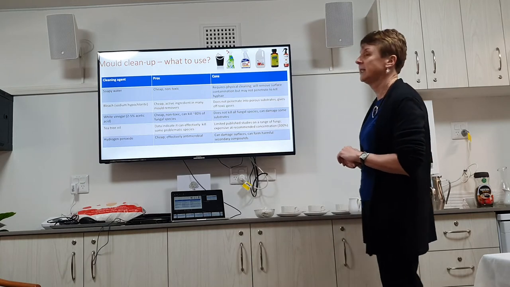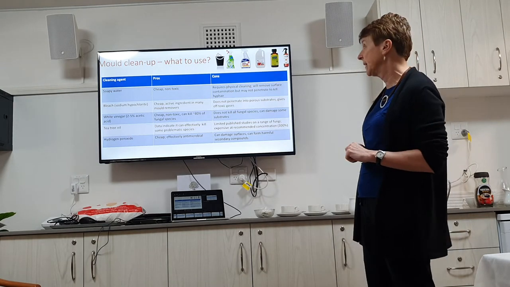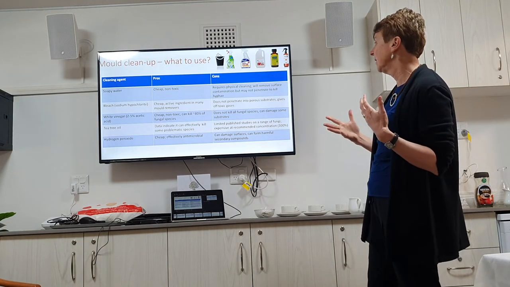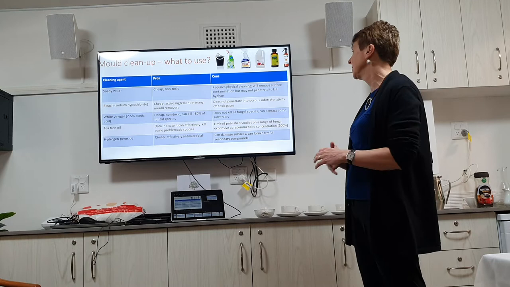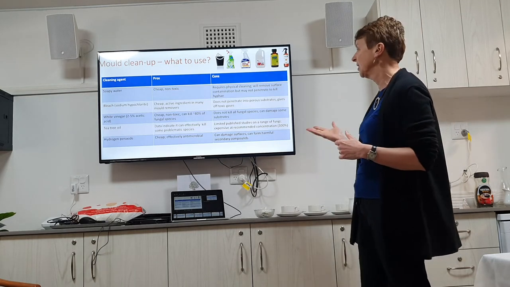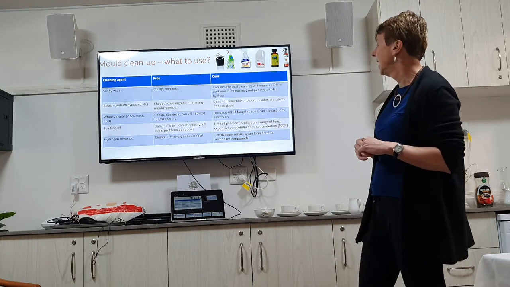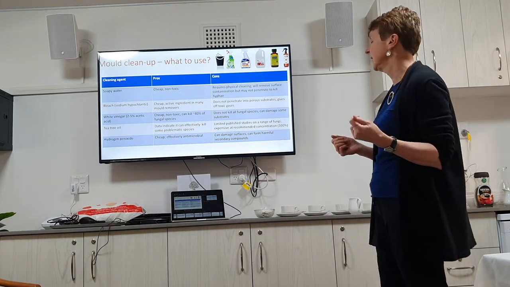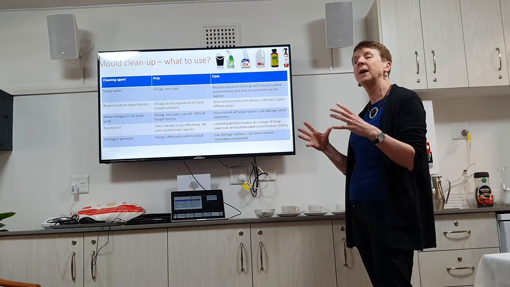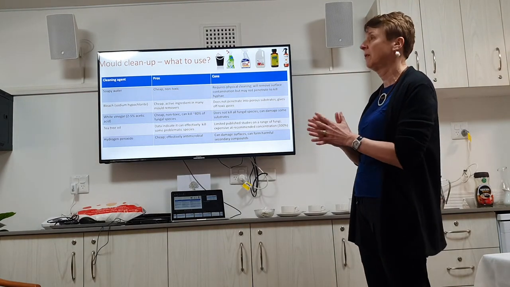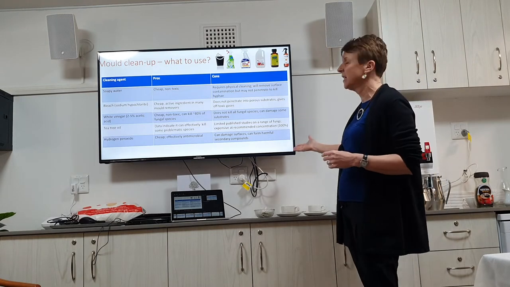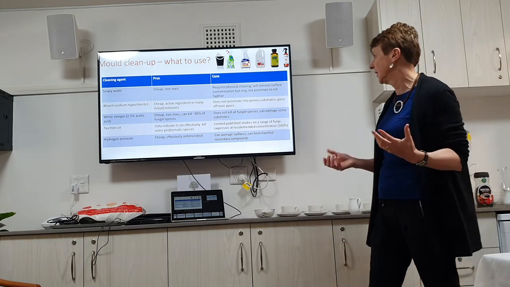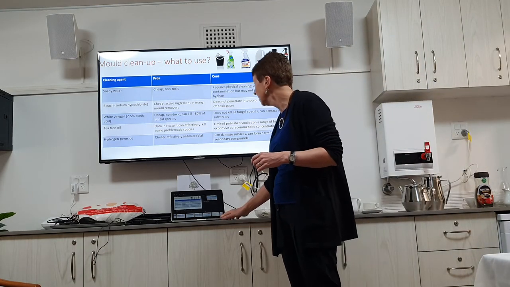Hydrogen peroxide, it works a little bit like bleach, but it's not as nasty as bleach. And it works in a similar way. It's very cheap as well. Just like bleach, it can also damage some surfaces, and it can actually combine with things to cause some potentially harmful secondary compounds. So even combining with those MVOCs, volatile compounds, it can potentially cause these harmful secondary compounds. But you know, again, there's not a lot of data about it, but it's quite effective.